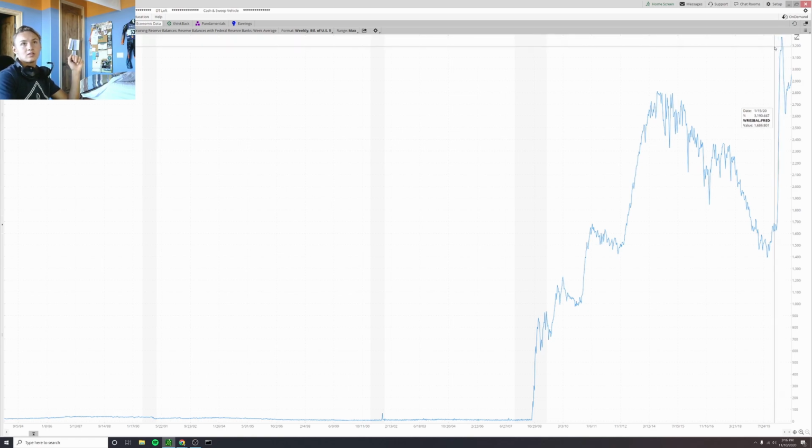So I hope you guys know this, but in 2020 we had our stimulus package. This was our first stimulus package. It ended up going down again because this is the amount of money that banks have, and so now it's going back up. Basically, banks are preparing for another downward push or a spiral, a downward trend. That's what I'm trying to say.